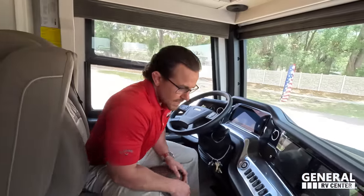So Tommy, what you're saying is, the way this drives is like number one? Well, absolutely. With the ride and drive you have here, everything is very smooth, comfortable, quiet. The technology is amazing. The adaptive air system for driving down the road is going to make it very comfortable. With that shorter wheelbase at 42 feet, it's going to be as maneuverable as any tag axle coach can possibly be. And with the Ultra Steer setup, it's only going to add to that even more.